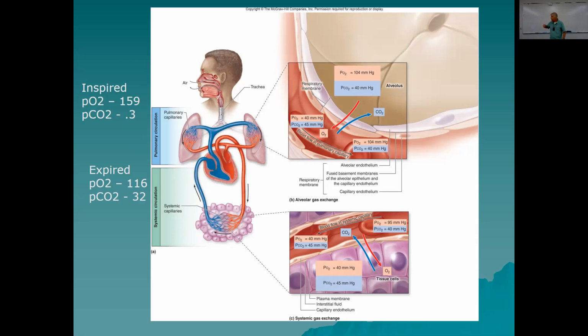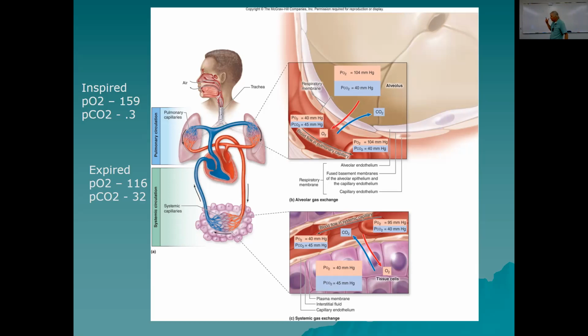Why? Where did the oxygen go? Well, here's the thing. The pulmonary capillaries leaving the alveolus will come in, and that's going to be a venule, a pulmonary vein. It's going to come into contact with a bronchial vein. The bronchial vein has just supplied oxygen to all the cells in the conducting pathways. So it's deoxygenated blood. So a little bit of deoxygenated blood from the bronchial veins is going to mix with oxygenated blood from the pulmonary veins. And so the blood going back to the heart actually has a little lower PO2 than the blood in the pulmonary capillaries leaving the alveolus.